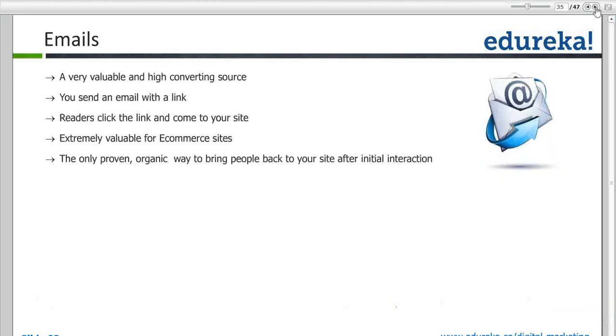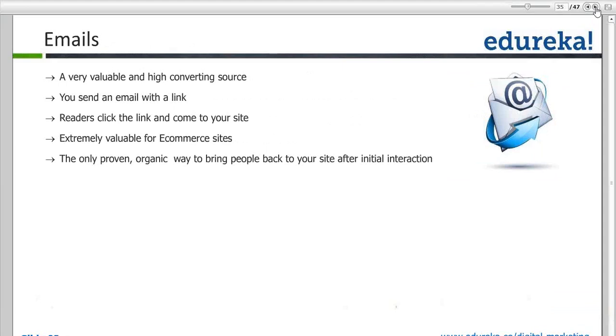Email is a very valuable and, I would say, a highly neglected form of digital marketing. You'll be very surprised to know that email is the most efficient form of digital marketing. If you calculate from all your marketing channels, and I can tell you by experience, that from any marketing channel, if you calculate your cost per acquisition, email will have the lowest cost per acquisition of all channels. Email has its own shortcomings as well. It is not as engaging as a social media platform, or as direct as search engine marketing, but it has its own uniqueness to it.